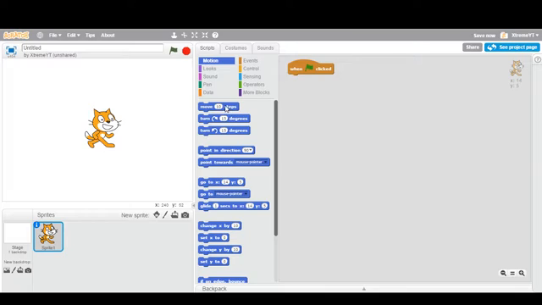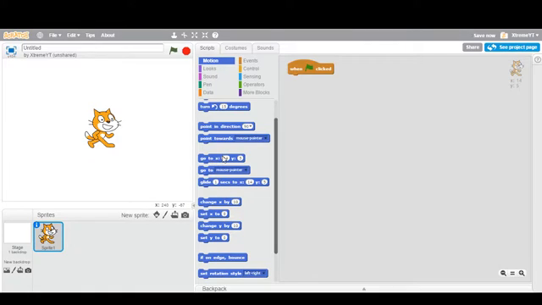So first you want to do is probably move steps, right? That is a logical decision that you've probably come across when you are learning Scratch for the first time, but I want to show you a more diverse system that will work mostly everywhere. The problem with steps is you can't really go up, down, left. You can only really go left or right. You'll also have to use turn degrees, which is quite frustrating at sometimes, and will make your game not really look that good. So what we want to do is you want to use the X and Y coordinates.